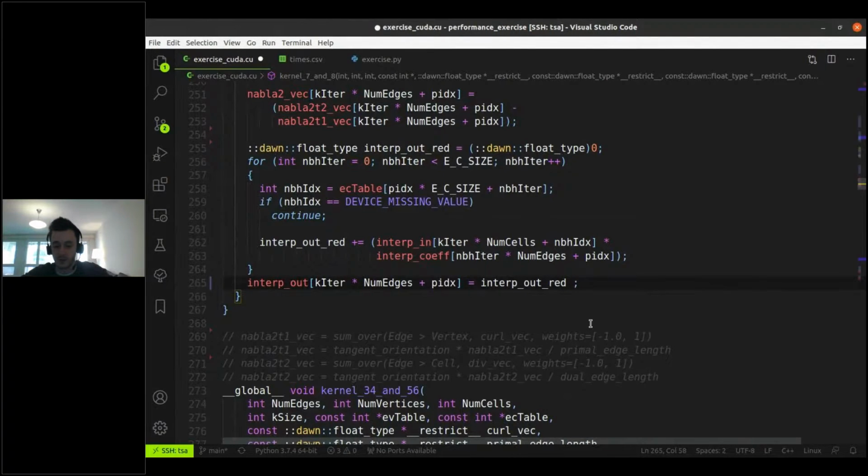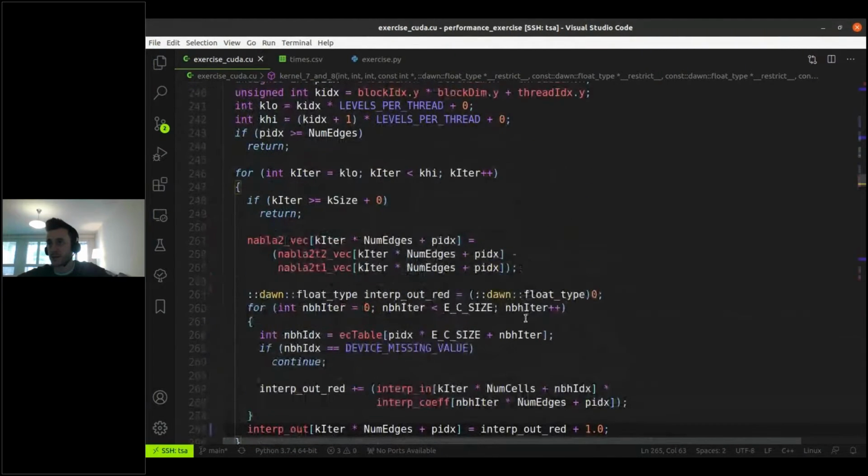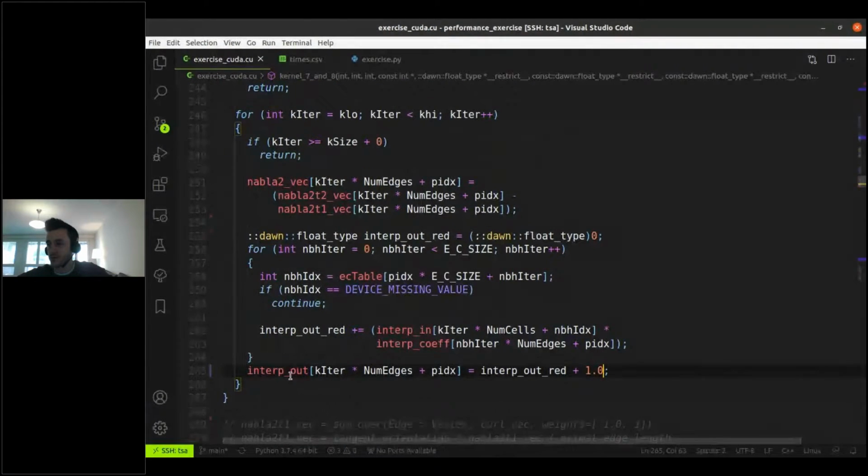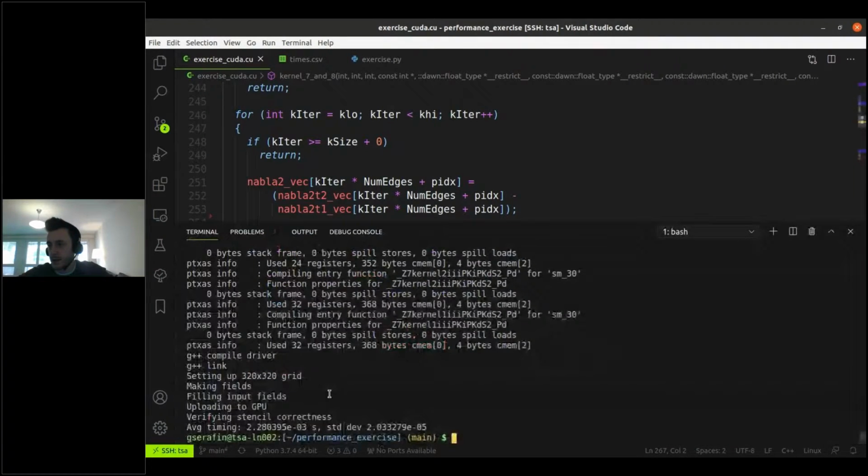So when you do your experiments, you have these safeguards, and I will show you what an incorrect computation will trigger. So let's say we add arbitrarily a number here to our computation, and let's try again to compile and run.